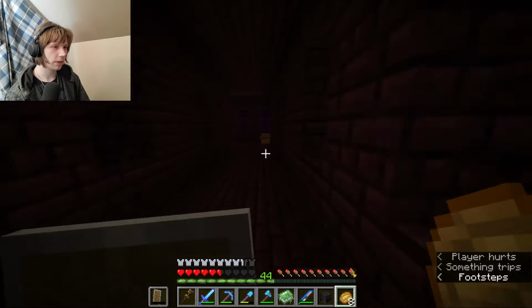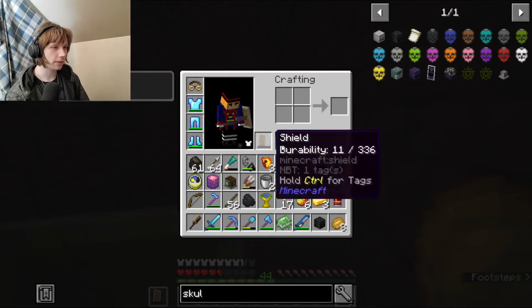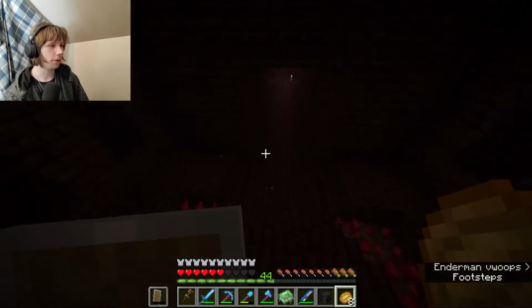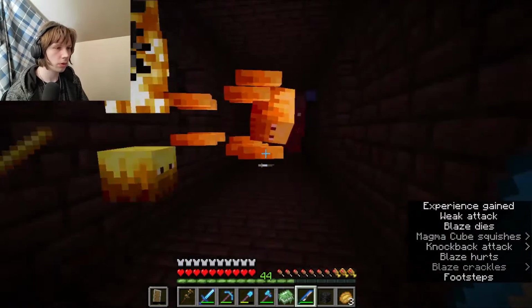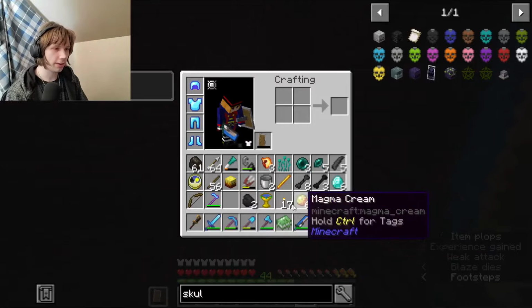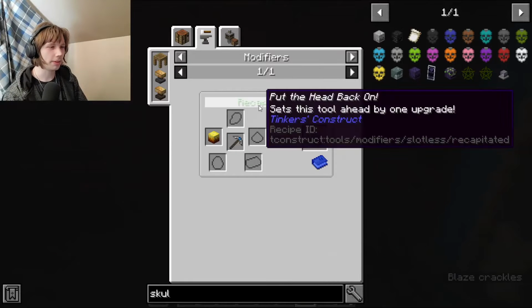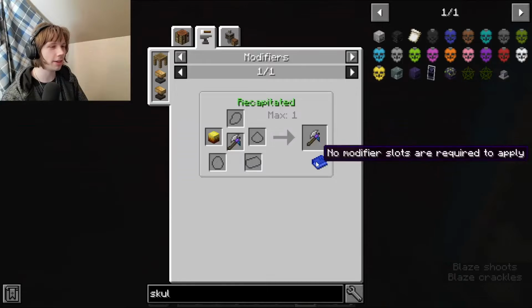Uh-oh. I just realized something that might help me. Putting this on. An actual helmet. Oh, hell! I got a blaze head! Wait, recapitated. Sets this tool ahead by 1 upgrade. Put the head back on. What the hell does that mean?